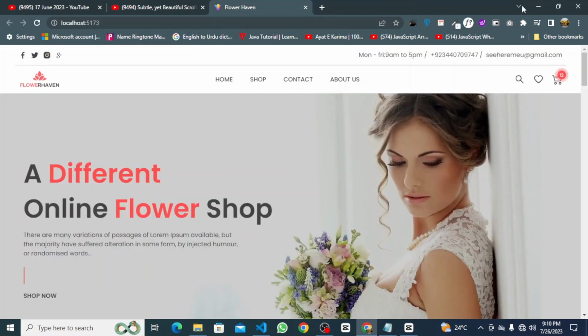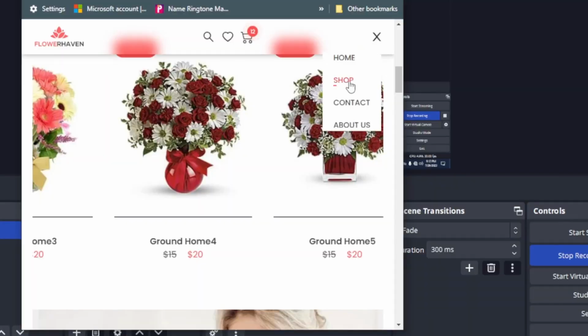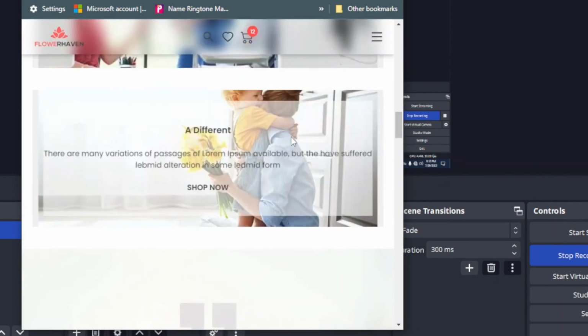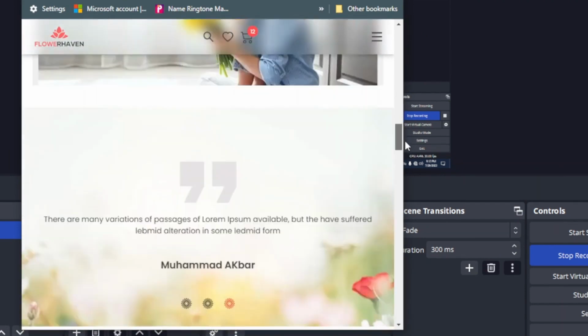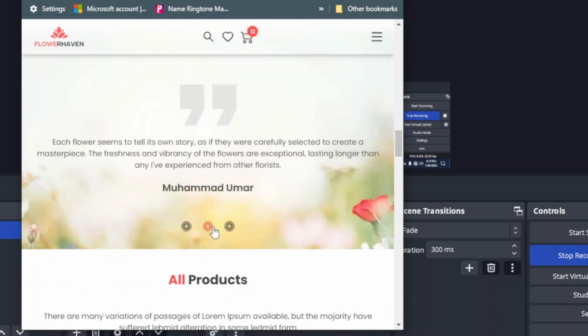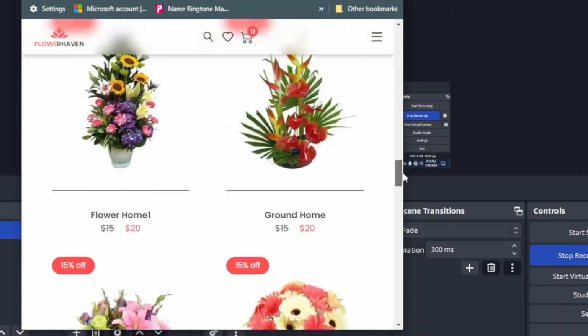This is our social icon. If I click, it redirects to a new page. This project is also responsive. This is the testimonial section. This is our product section.